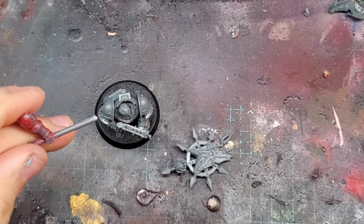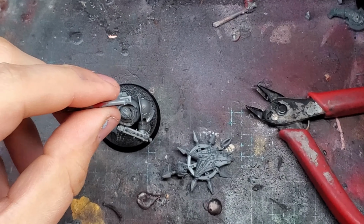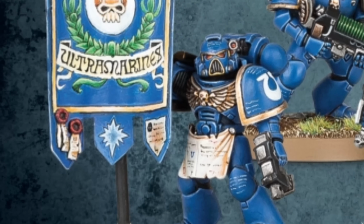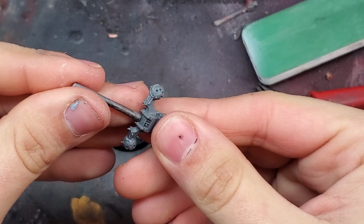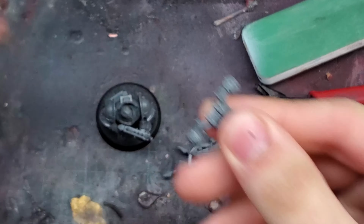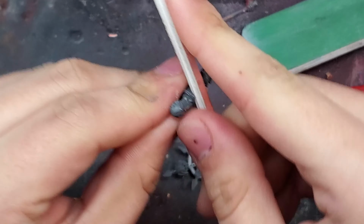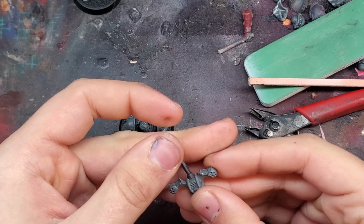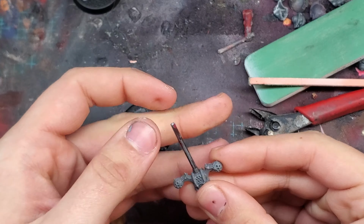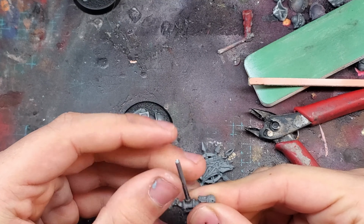To take this further, I pulled this Chaos Undivided banner from the previous generation Chaos Marine kit. I'd attach it using the standard bearer pole from the old Space Marine Command Squad, and I'd clip it to size. I cut it rather close, any further and this would be way too short. But overall, I think this looks really good. I couldn't ask for a better fit, and he looks incredibly over the top.